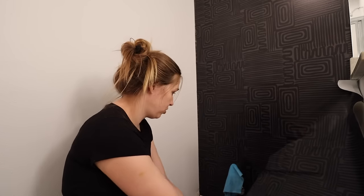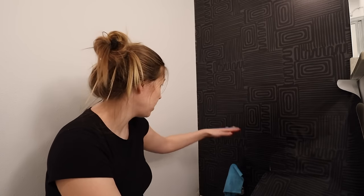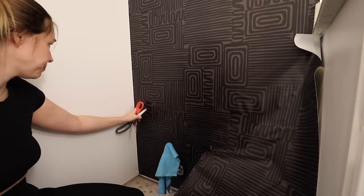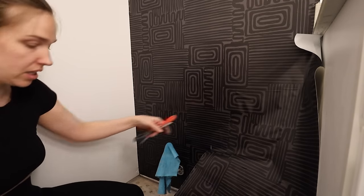Oh, geez Louise. Okay, coming to the realization that I absolutely do not have enough to finish this whole space, we are gonna get a little janky. I'm gonna cut what I already pasted and move it to try and save this project. Okay, so we're gonna start where I need it, up at the top in the next spot, which is right here. I need these lines, so I need to do a straight edge right here.